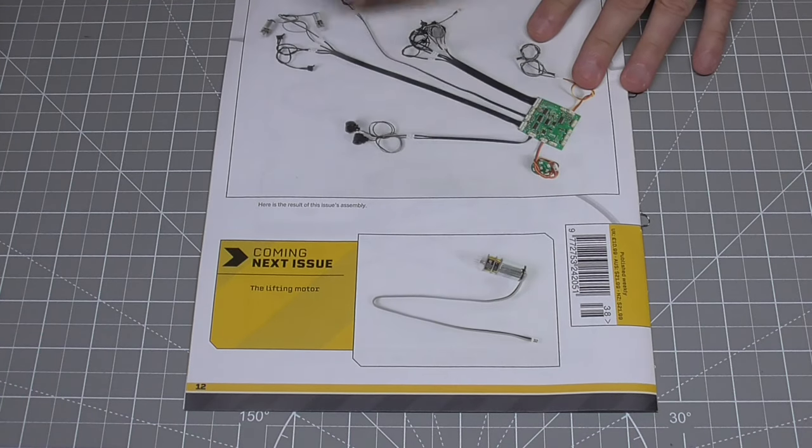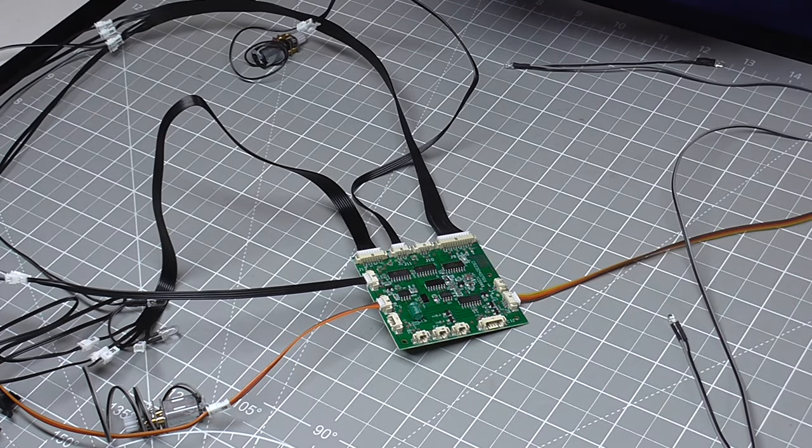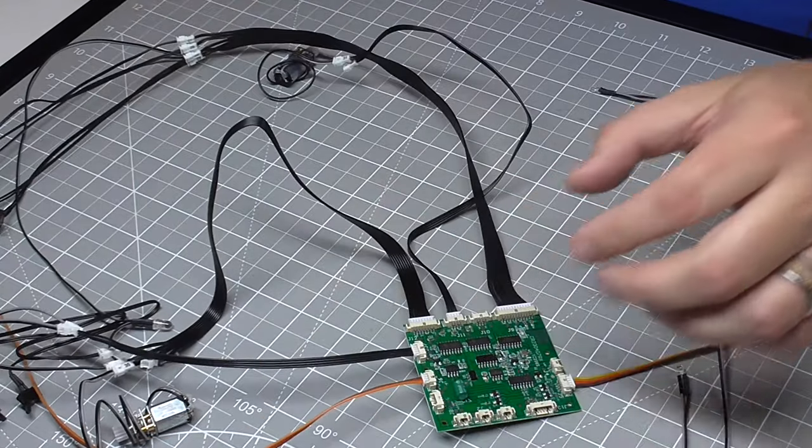And look what's coming in the next stage. Another motor on its own. So I think I am going to make chapter points still for this. I think it can be funny that you watch something and it will just click to another chapter point.